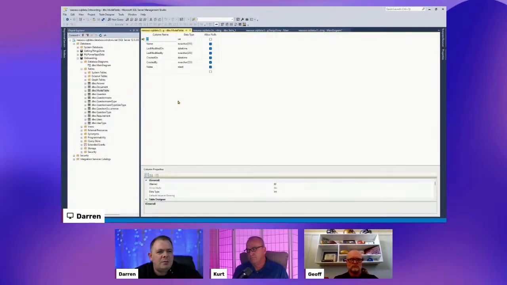Okay, so I'm going to go to my model table. My model table has all the columns that I would want in almost any table. I don't know that I need notes for every single table, but it's there if I want it. It's got all the data types set up. I'm just going to select those columns there.